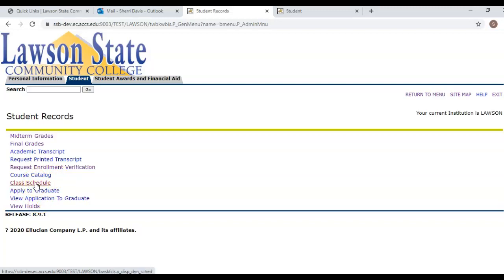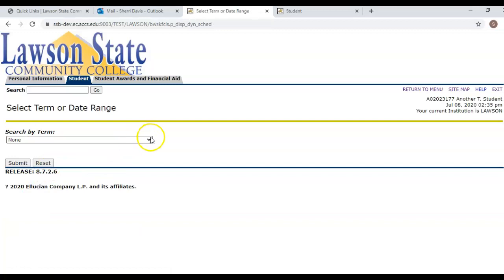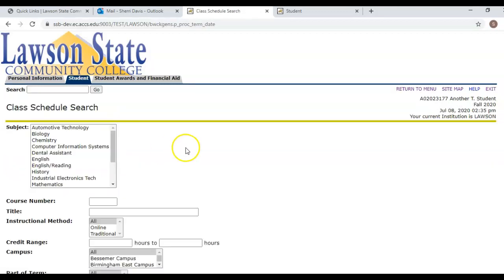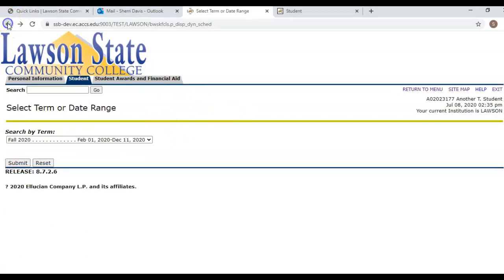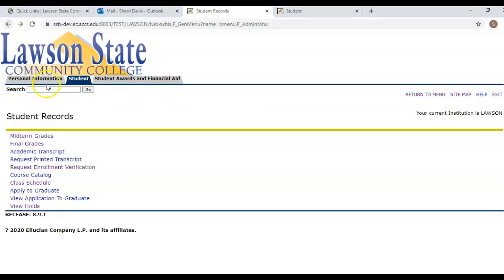If you have not seen the registration video that I've already created, please go ahead and view that. That will go through how do you get to the class schedule, as you can see here, and how do you register. So I'm not going to go too far into this, but I just wanted you to be aware of where that is. That's class schedule. This is also where, again, we're under student records. This is also where you would come to apply for graduation, right, and to view your application status.